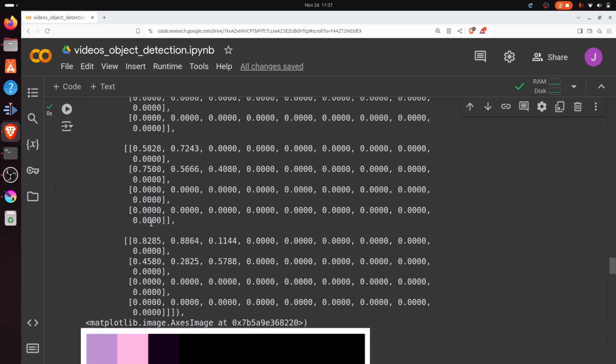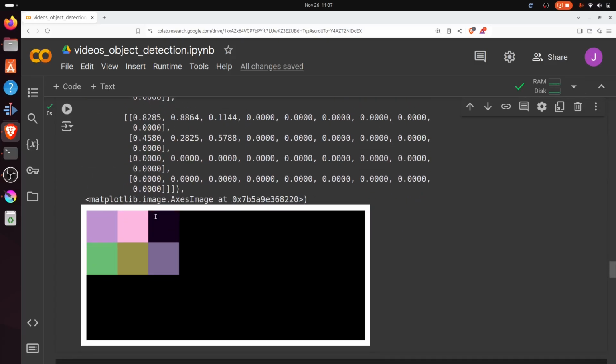Fantastic. Okay, so you see how we have, look, these are our cropped images. And the mosaic is coded so that we have plenty of space for more cropped images to be filled in.